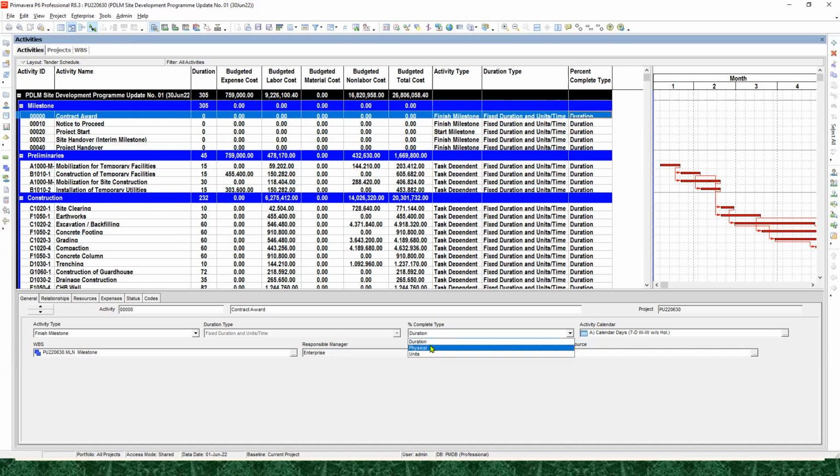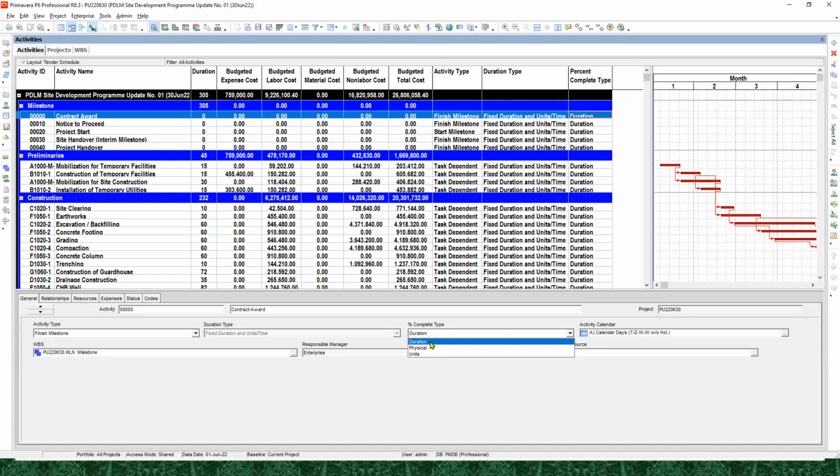This is the one that when you input the percent complete on your project, let's say for example your activity is 90% complete, Primavera P6 will automatically calculate the remaining duration of your project.